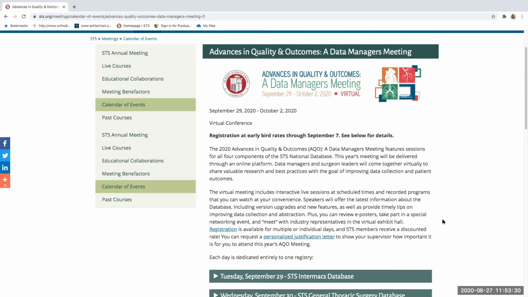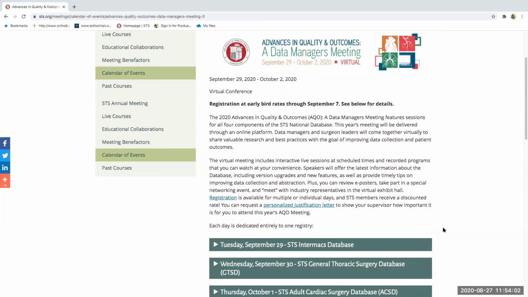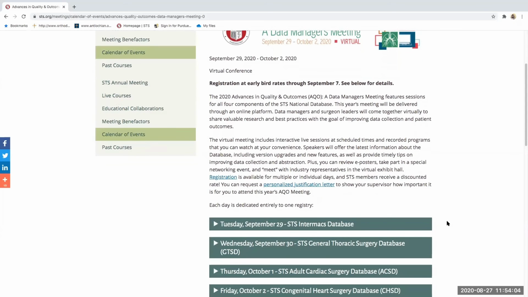There is a great amount of information, and the ability to hear from lead abstractors in the congenital area, to hear from the surgeons, and to interact with the surgeons and the data and the core group members and other presenters. $75 is to really help you do your job better. I think it's well worth it. In the long run, having this education and extra information available to you will help you be more efficient at your job and cause fewer headaches. So I think it's a great opportunity.